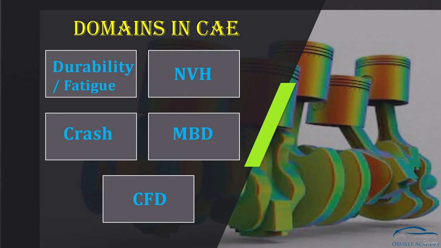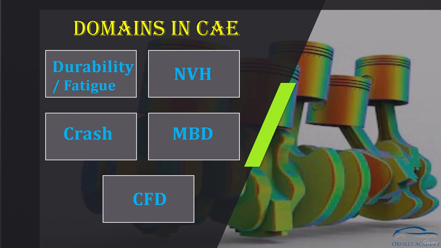Now let me quickly brief you about the tools which are used in these domains. In durability and fatigue, mostly we will be using Hypermesh, ANSA, Abaqus, Nastran and ANSYS Workbench. For fatigue exclusively, we can go for nCode and FEMFAT also. In the case of NVH, again we will be using Hypermesh and ANSA, which are the preprocessors and are common for all domains. So Hypermesh, ANSA and most popular are Nastran and OptiStruct, which are employed in the NVH domain.